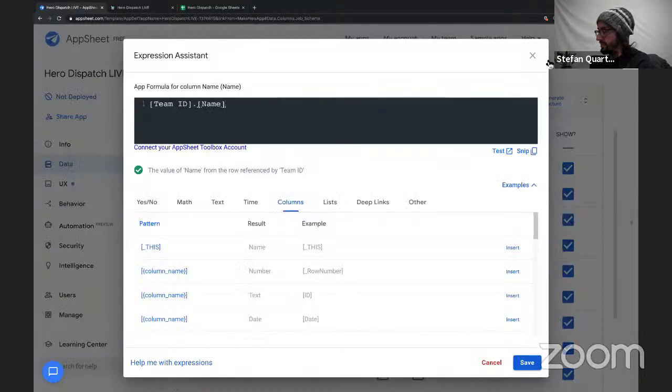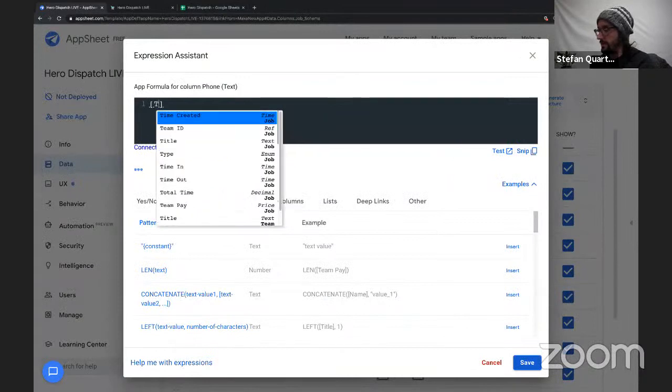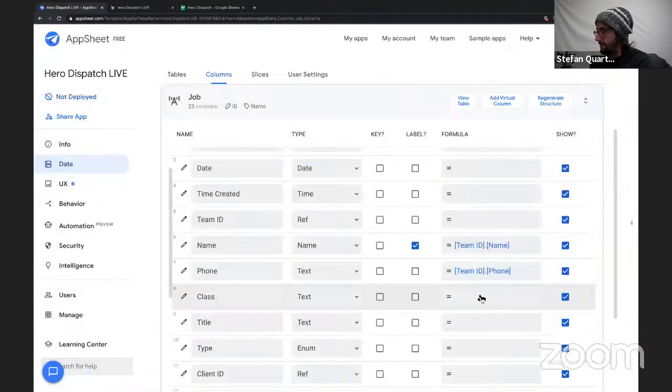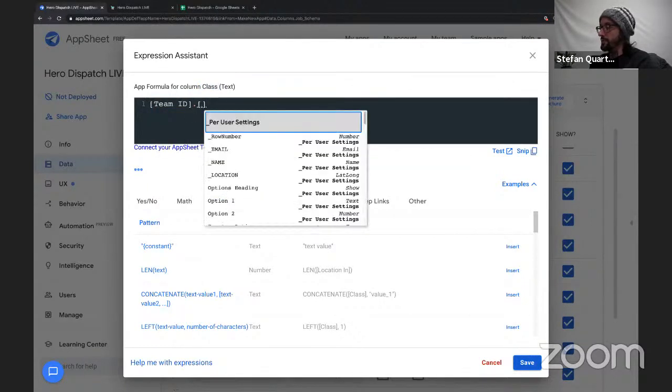We're going to do the same thing with our phone column. So team ID dot phone. And if it happens to be that the columns are named the same in these tables, I should always be in the second column position in this dereference formula.